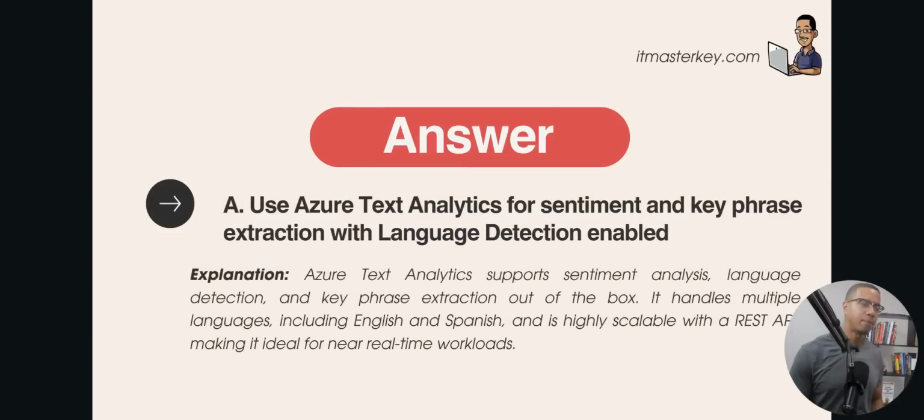All right, what would best meet those goals is to use Azure Text Analytics for sentiment and key phrase extraction with language detection enabled. Azure Text Analytics supports sentiment analysis, language detection, and key phrase extraction out of the box, so straight from the manufacturer. It handles multiple languages, including English and Spanish, and is highly scalable with a REST API, making it ideal for near real-time workloads. So pretty much real time means in real time, right? Right now, as it's happening, it can make those changes that you need.